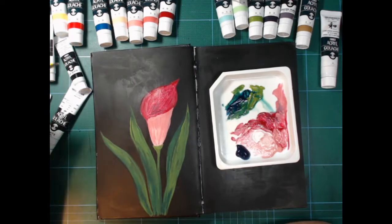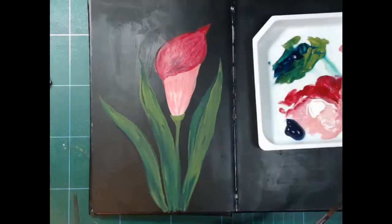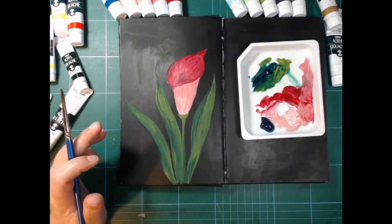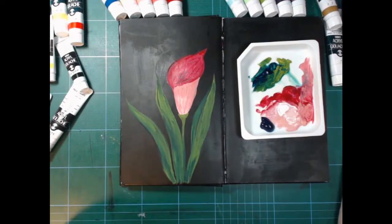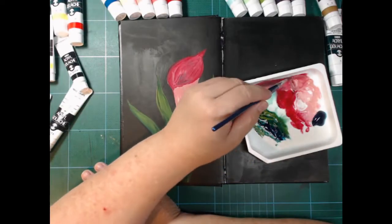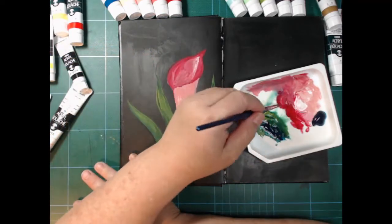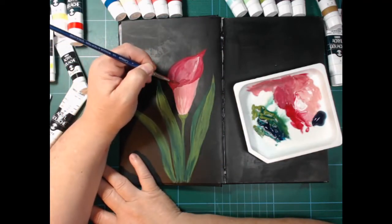That's the beauty of this — you can just paint over if you don't like what you did. I'm trying to zoom in so you can see how streaky things are, especially the leaves. But I left them like that because it wasn't meant to be a super detailed project anyways. I'm just practicing using this paint.